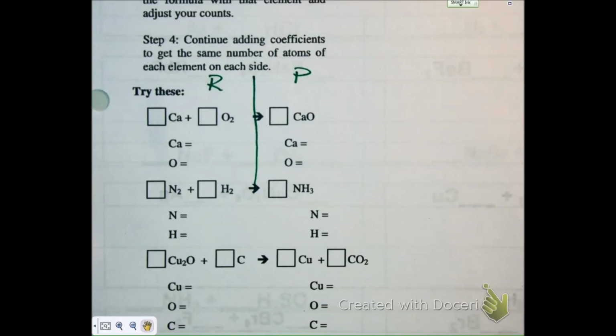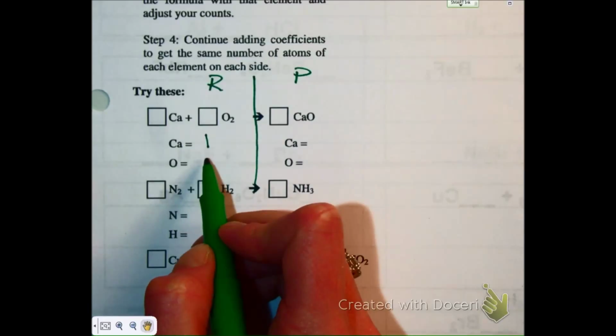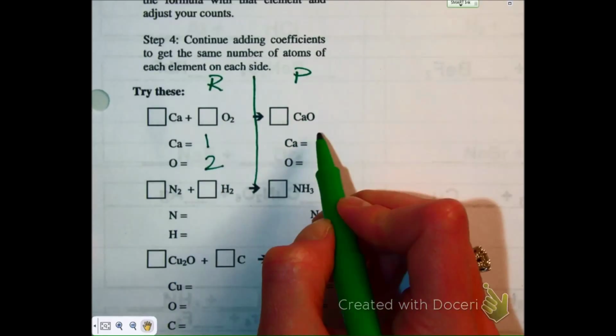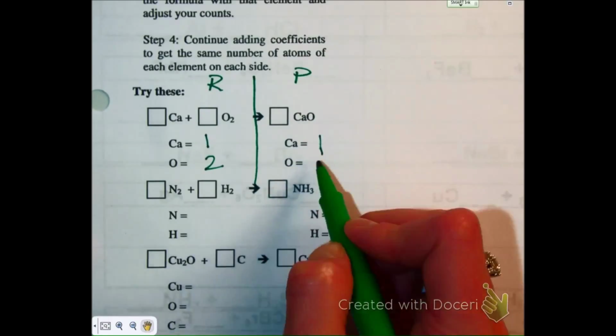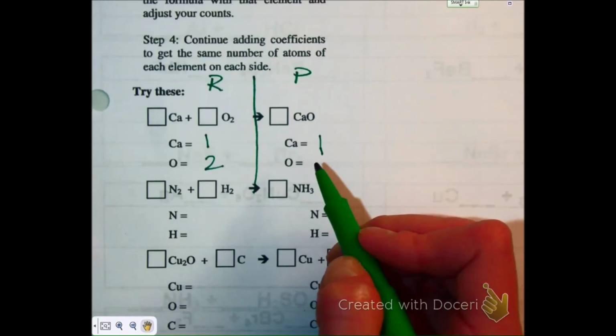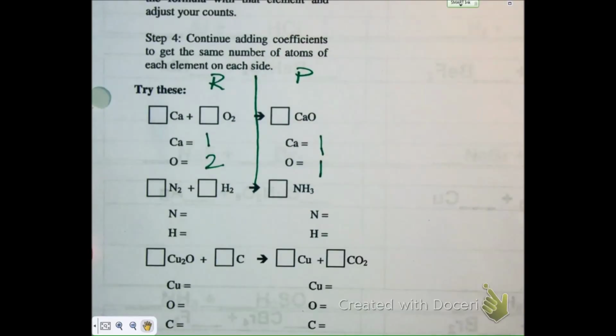Let's start by counting our atoms. How many calcium do I have? Isaac, on my reactant side. I have 1. How many oxygen, Preston? 2. I have 2, very good. Hopping over to the product side, we see we have the same elements, we're just checking the numbers of those atoms. Amanda, how many calcium? 1. Good. And how many oxygen, who have I not called on? Simone. 1. Good. Calcium looks pretty good, oxygen not so much, a similar issue to the last example.